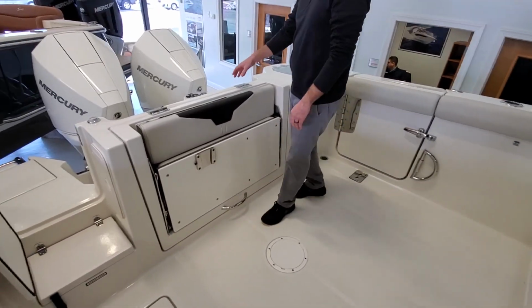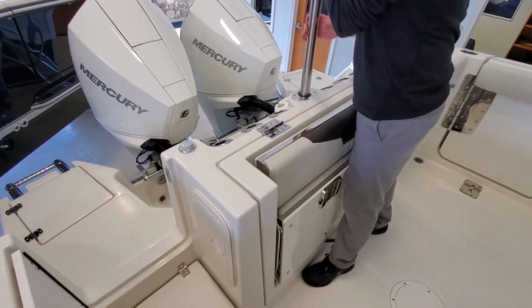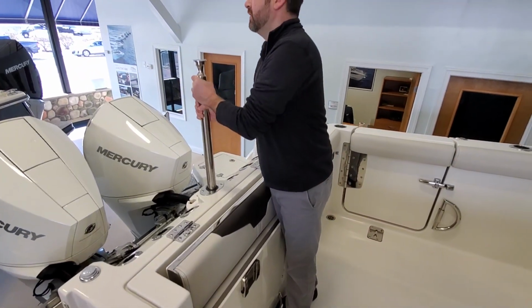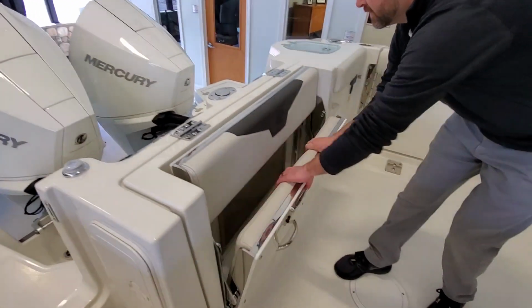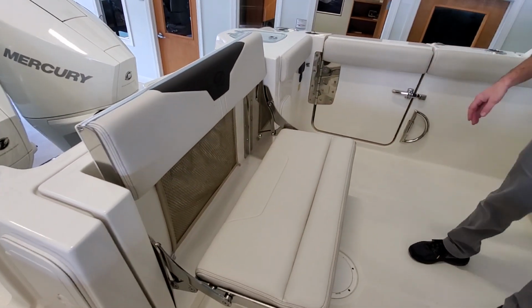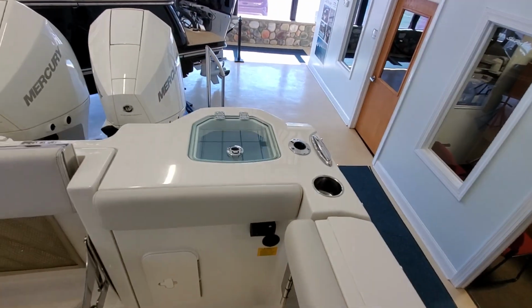In the back here, 6 rod holders across the back on the transom, 2 on port and starboard side as well. So you have 8 rod holders across the back. Telescoping ski tow bar. Nice wash down when you walk into the boat, that way you can keep sandy feet off. This seat comes up. There's a seat right behind Peter as well, and then if you don't get the dive door, you can add an additional seat on this side. On the port side there you have your live well.